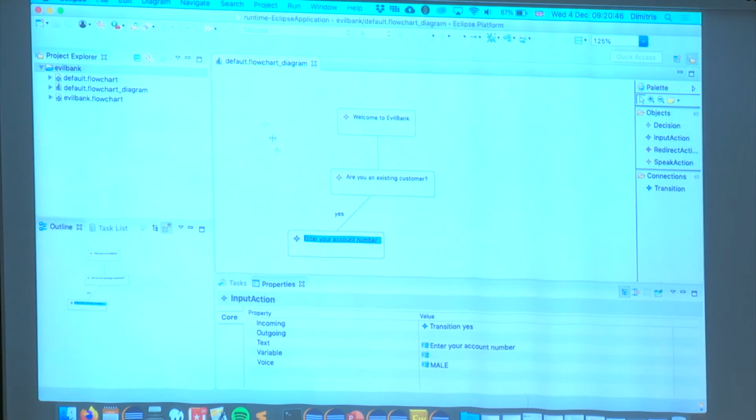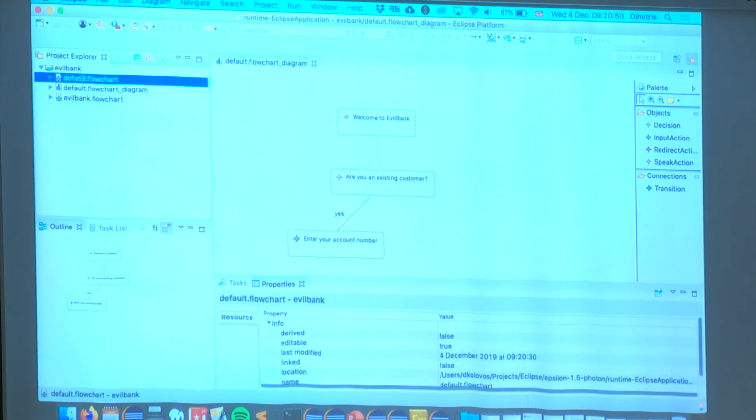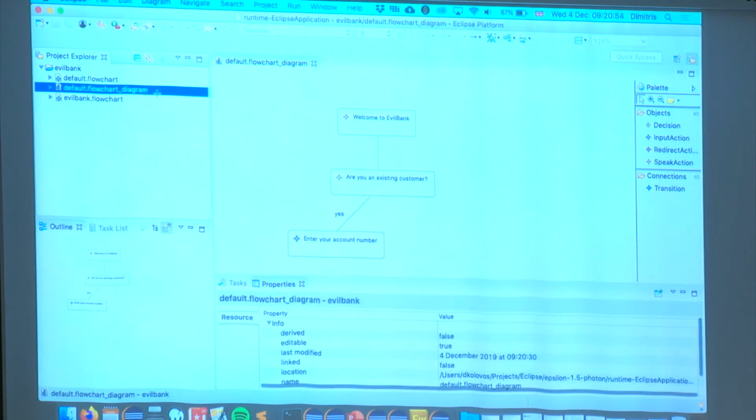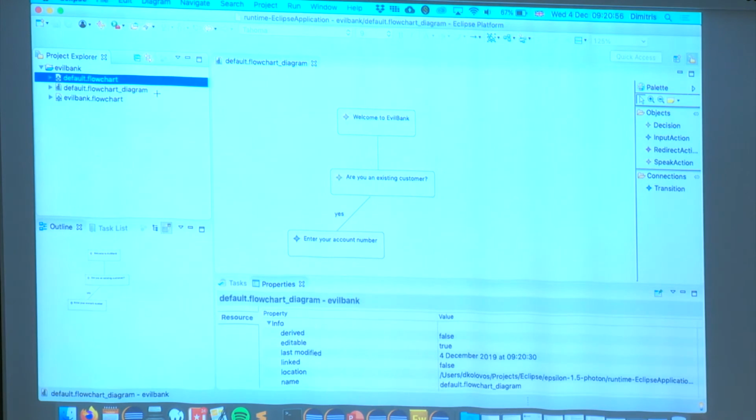Now, if you look closely, when I created my diagram, another file was created. So I have this default flowchart diagram, which is what I created, but also this default.flowchart, which is a file that was created in the background. And this is because by default, GMF keeps the abstract model from the layout information separately, in separate files.